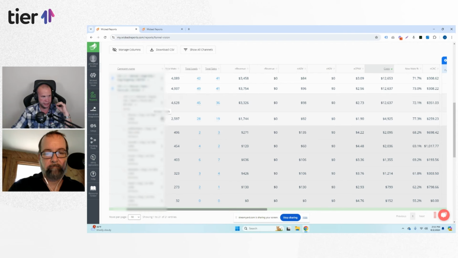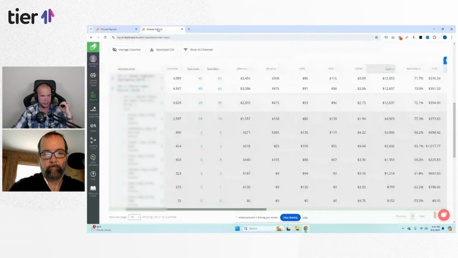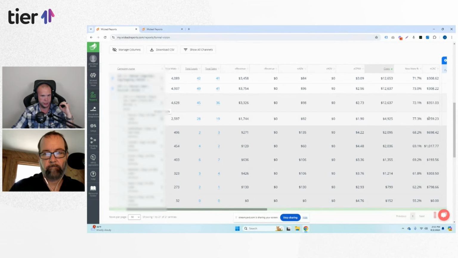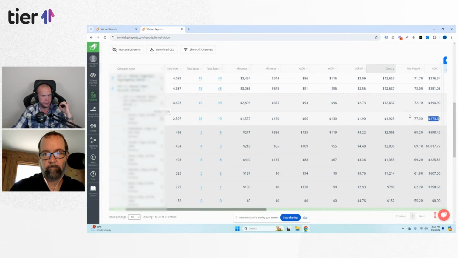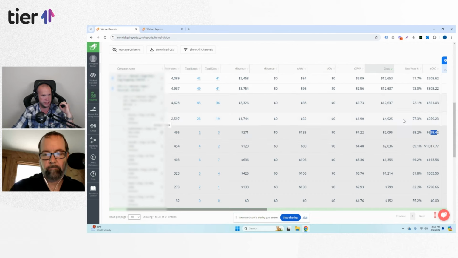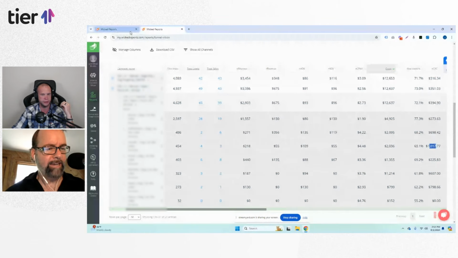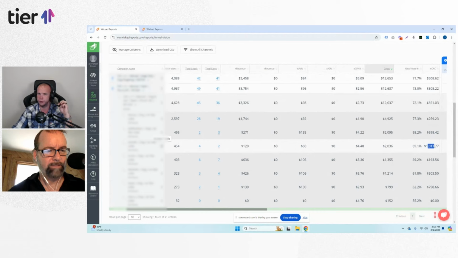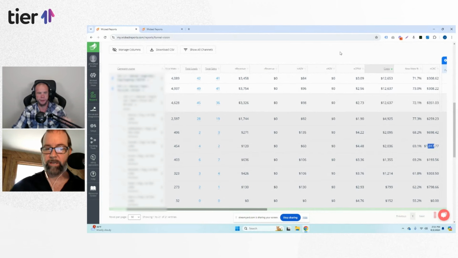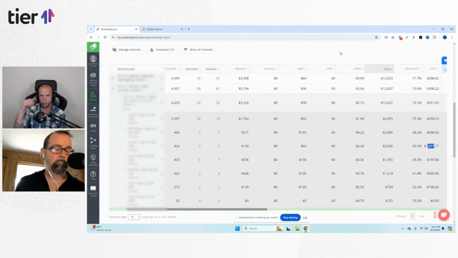So if you look at the next level down, we're looking at two different things. You have first click and last click, so you're going to start to see some things change. 259 first click, 273 last click. Then we have 698 first click and also 698. Is this from a CAC and an NCAC perspective? Absolutely not. Okay, just making sure. We want to be under 200. That's our goal, and we're using this tool in order to get there.